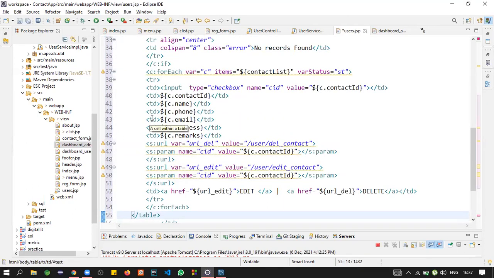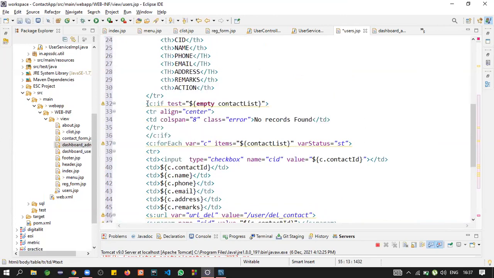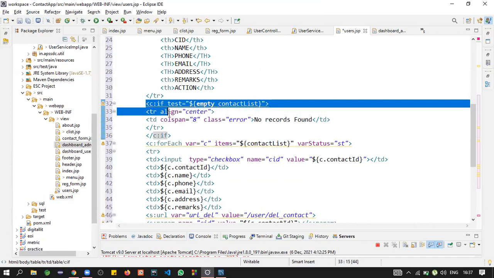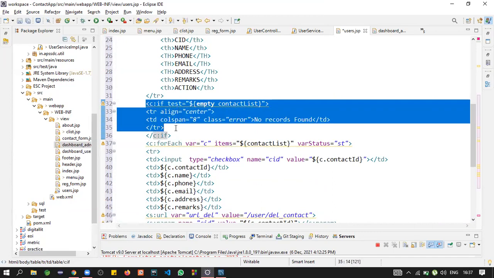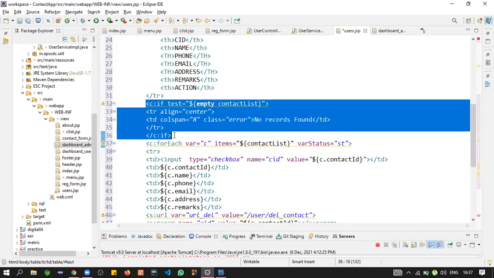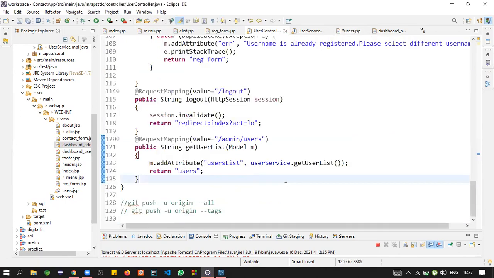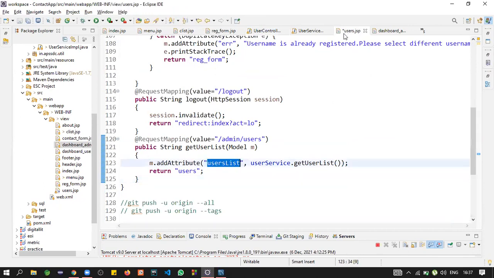Here we don't need this if condition. What is the controller get users list? Oh, users list. Okay.